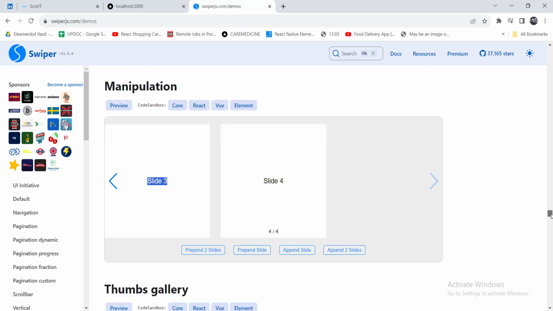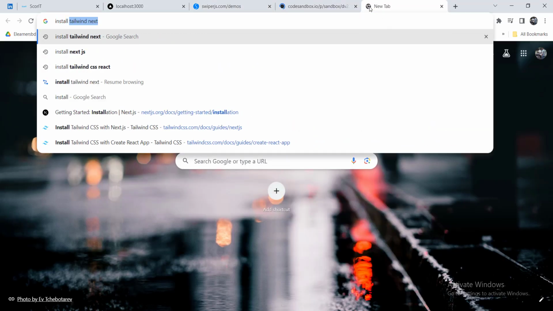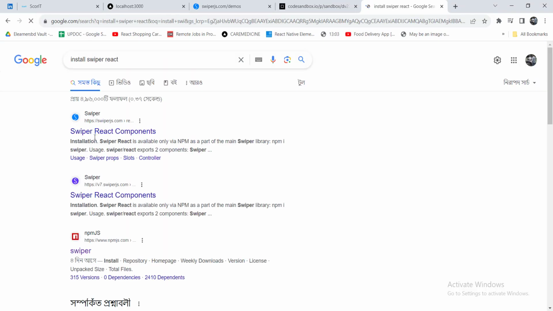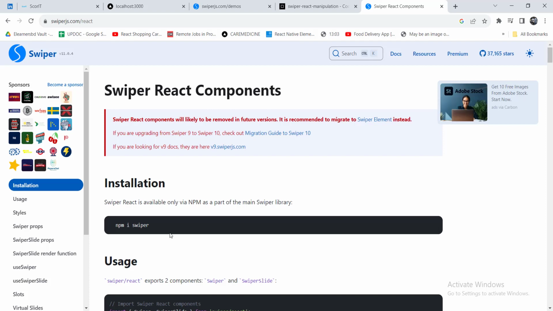What is this one? This one, manipulation. So click on React. Oh, of course we have to install. So we'll just install it.